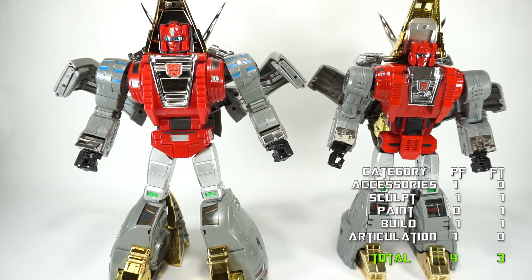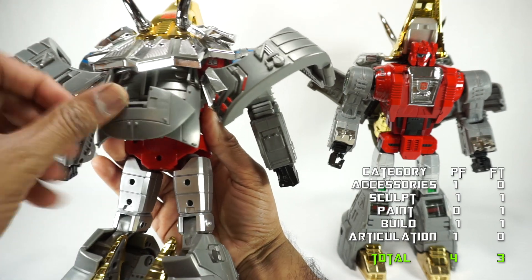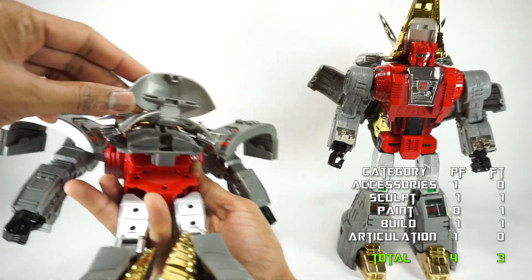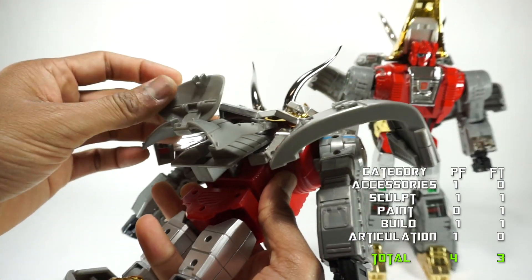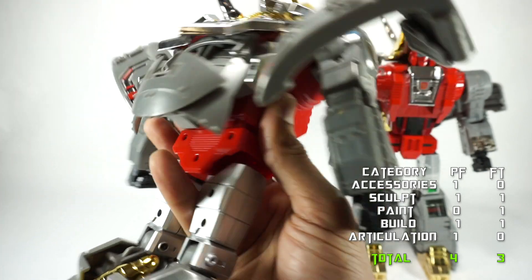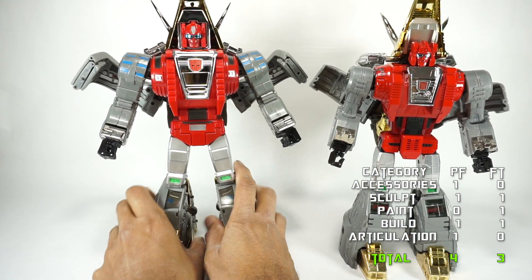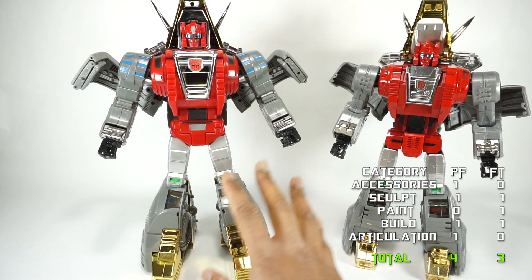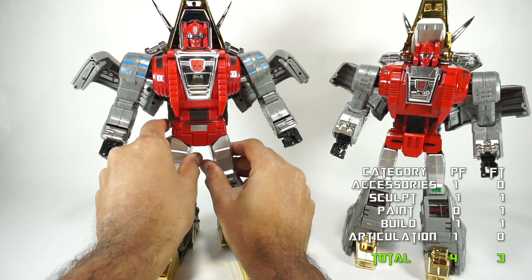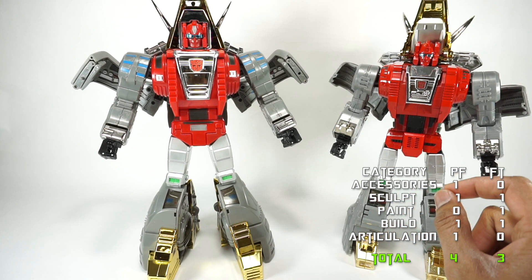Along with that is transformation. There are a lot of panels on the Cesium to fit in and they're a little irritating. They're very thin plastic — especially in certain spots — and it doesn't give you a good feel when you're trying to get it into dinosaur mode. Since this is a friend's figure, I definitely don't want to break it, but that thin plastic gives me a little worry when I transform. So I'm going to give engineering and transformation to Scoria.